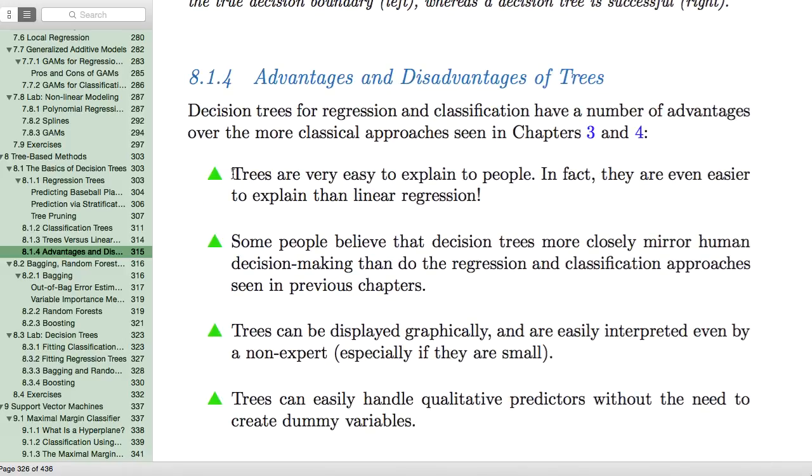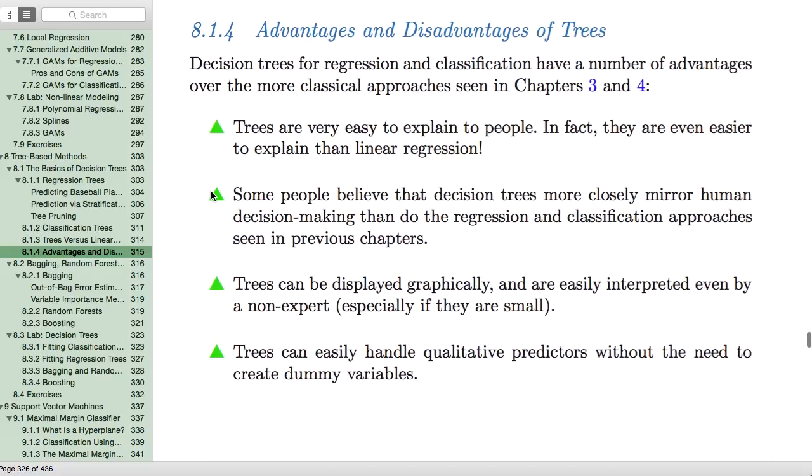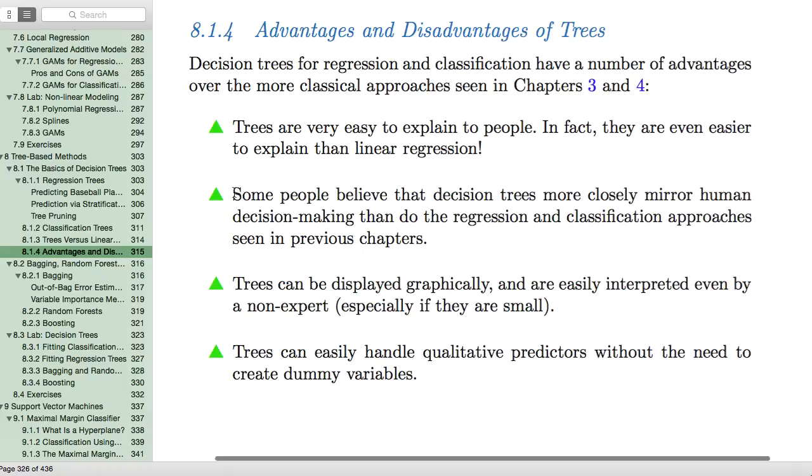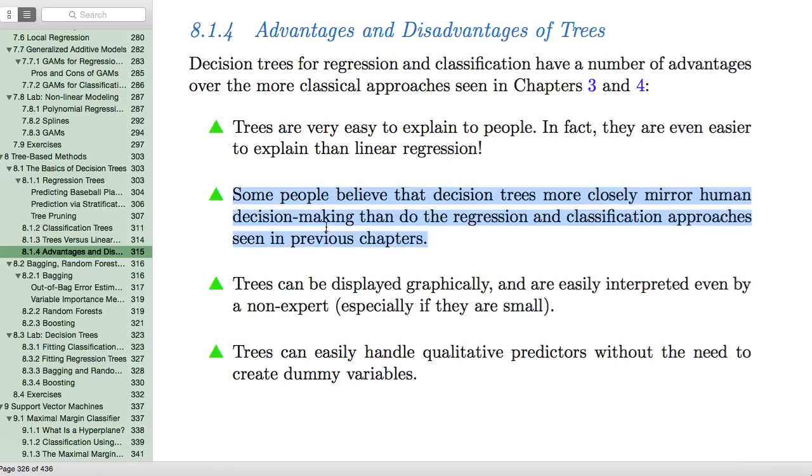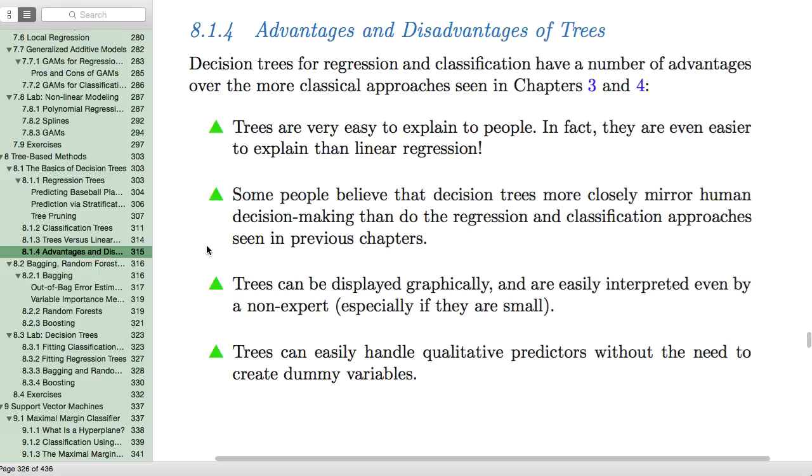Now, speaking of subject matter experts, quite a lot of subject matter experts are not regression experts. So you can explain a tree to them. That's really it. In my view, that's the only reason to use trees: they're easier to explain. People say that they mirror human decision-making. There has been a lot of research on that, but basically, all that says is that they're easy to explain to people, in my opinion.